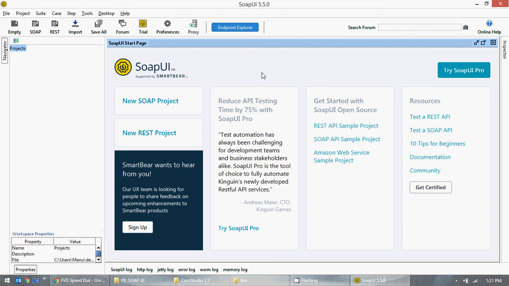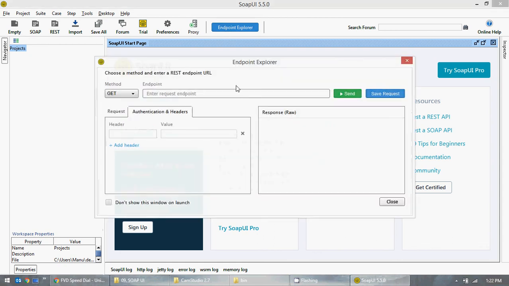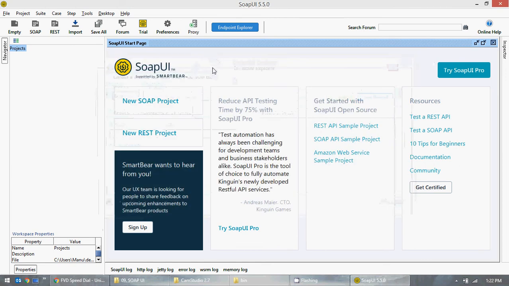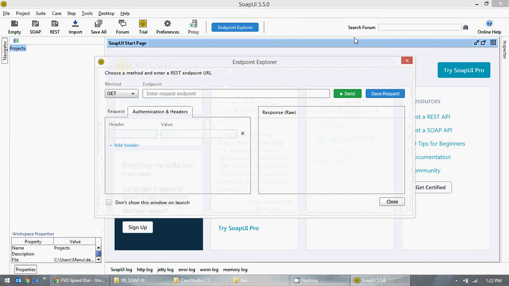In 2013 I used this too. The problem was I was not able to find that URL, the free WSDL actually. There are not many free WSDLs, but I found one, and we'll go through this. So this is the Endpoint Explorer. In the old versions, it's directly from here. In the new versions, they made it like this.